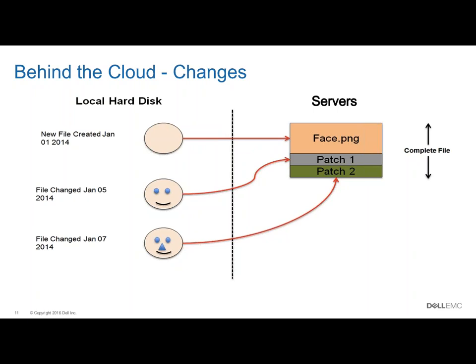Eric asks about incremental backups. When we do incremental backups, we're only backing up the individual files incrementally — files and folders, not the entire operating system. As shown in the image, the face.png is your initial backup, and the incremental backup is those individual patches — the changes to the file. When you want to restore the January 5th file, you have to restore both the original face.png and patch one — those combined make up the entire file. You can't just restore patch one alone, because that only contains the changes made to the original file.